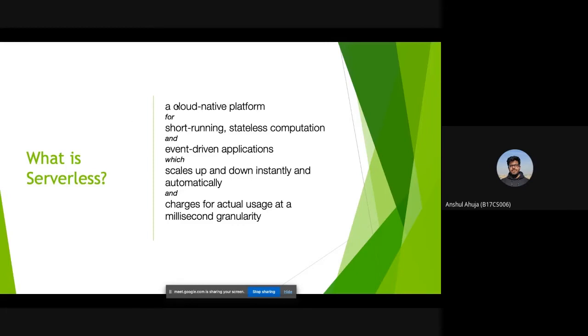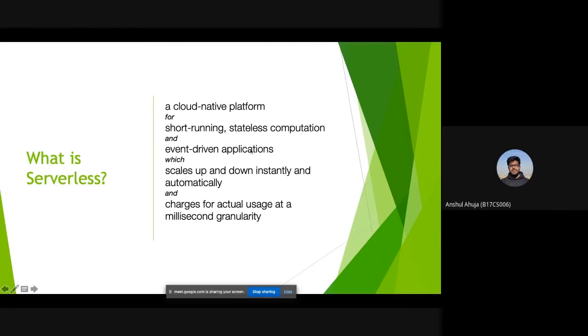So let's say you want to fetch data from somewhere, like you need to do some small level of computation, but you need to do it again and again. You need to do it multiple times. You need to do it at scale. But the function runs for, say, 1 second or 10 milliseconds, and it's stateless. Stateless means that function does not retain its state. It could save it in another database or something, but the function itself does not have any state. And it's short running, right? We'll come to why short running and why we actually need it.